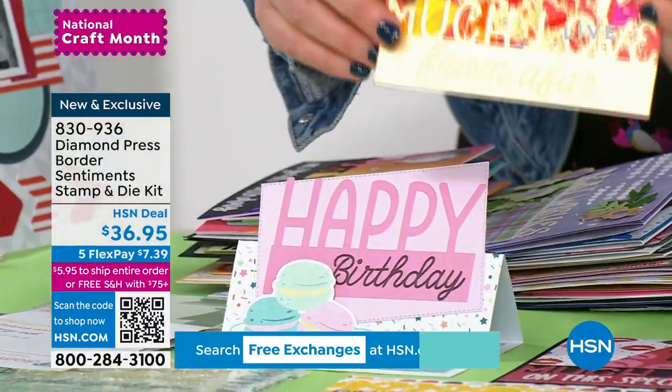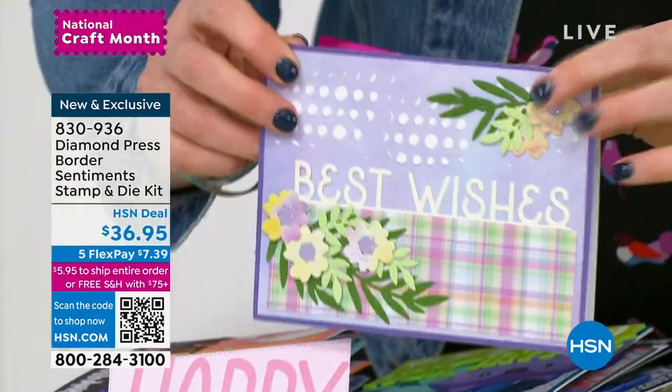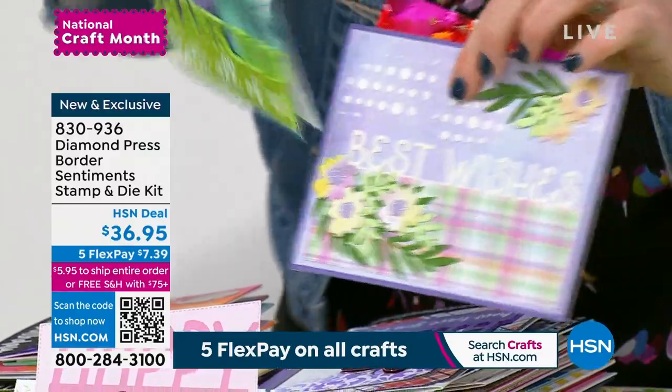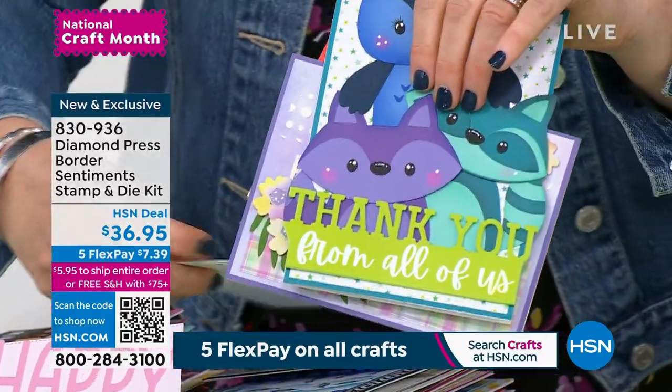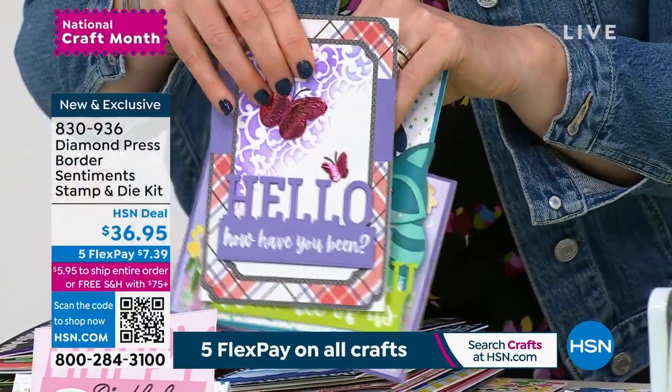This one says, much love from afar. Or you can just use them plain. This one says, best wishes. By the way, this was done with the TS. Hello. Thank you from all of us. So this is not just six sentiments. This is probably 100 sentiments because you're mixing and matching. Hello, how have you been?